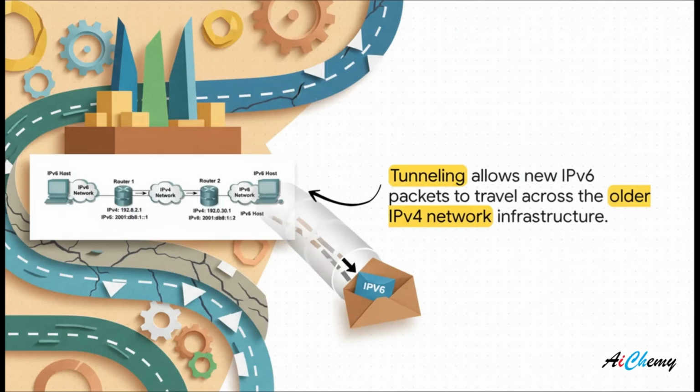And, of course, the system is always evolving. To handle that big switch from the old IPv4 addresses to the new IPv6 ones, engineers came up with some really clever tricks. One is called tunneling. It basically wraps a new IPv6 packet inside an old IPv4 packet, kind of like putting it in a disguise so it can travel through older parts of the internet. It's a perfect example of building the future on top of the foundations of the past.